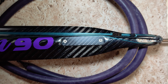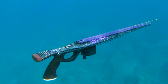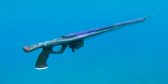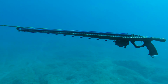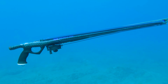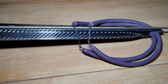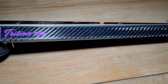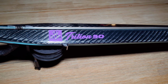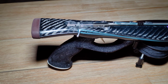Balancing has never been as easy because with variable weight system you can insert as much weights as you like to balance the speargun as you like. In my opinion it's balanced pretty good out of the box, so I wouldn't really change anything. The combination of advanced features and durable construction makes Trition 90 an excellent choice for spearos seeking a reliable and effective speargun that will enhance their underwater pursuits and withstand the test of time.